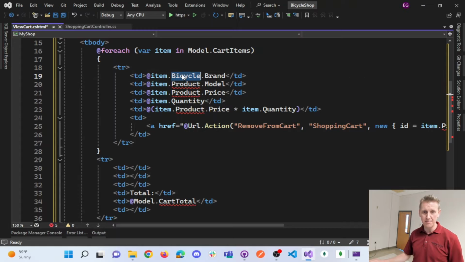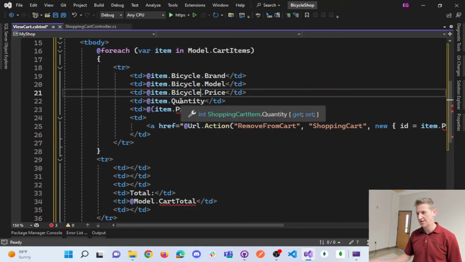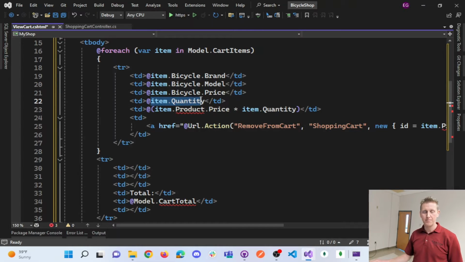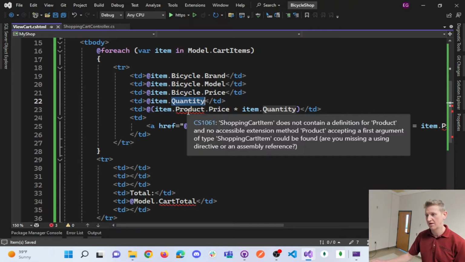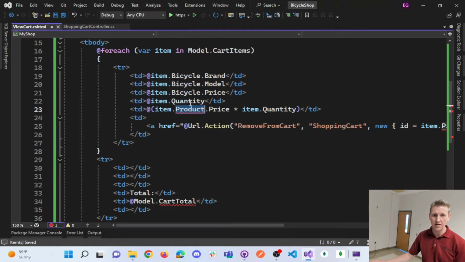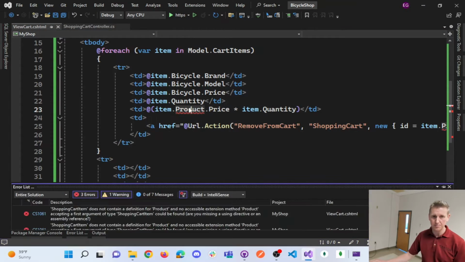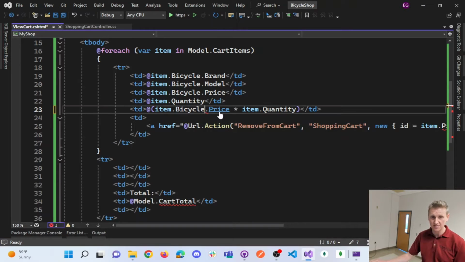Let's spit out the bicycle brand, the bicycle model, the bicycle price, the quantity, and the item bicycle price times the item quantity.